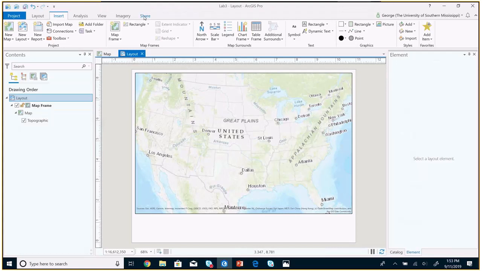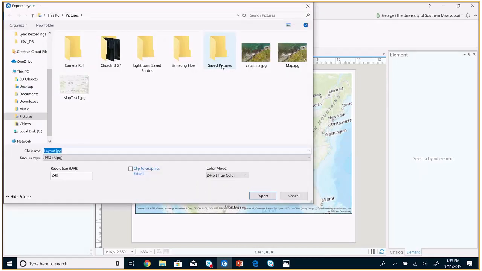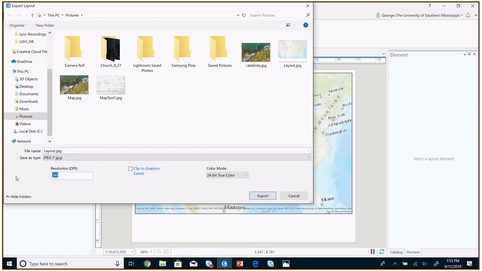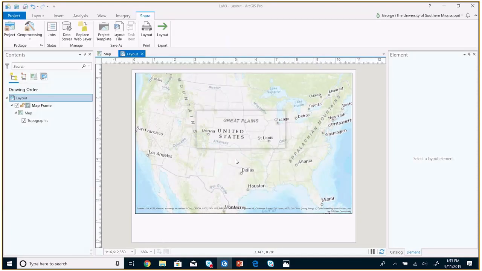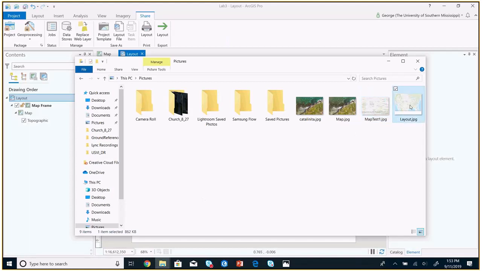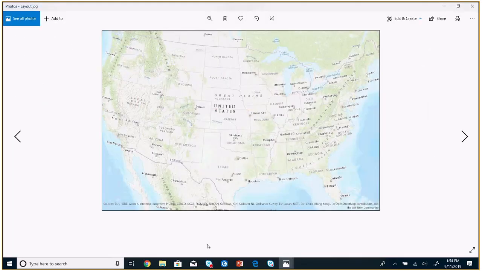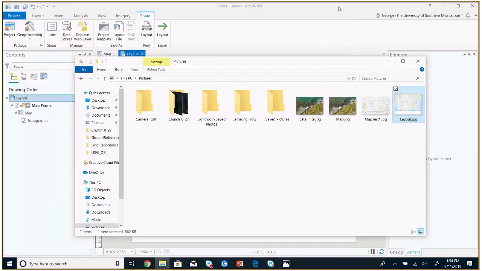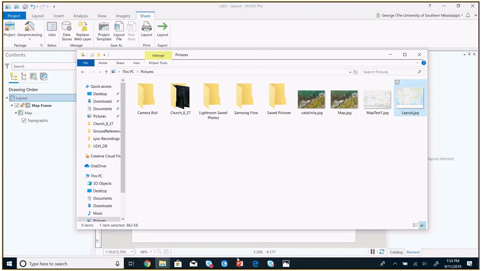Now, if I go to share and I hit export, it'll reliably get the entire area. Did I say 300 DPI? No, it said 240. I'm going to do 300 and hit export. And I reliably get, sorry, wrong window, I reliably get the entire area. Let's see, this area was white down here. It's hard to tell in this program, but this area is white down here. I get the entire area that I wanted mapped. So I have that. So that's what I mean when you need to create a map in the lab, that you create a map like that.